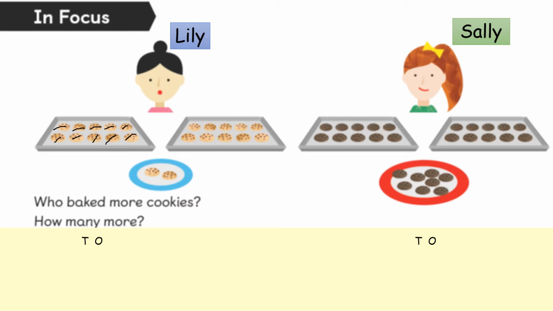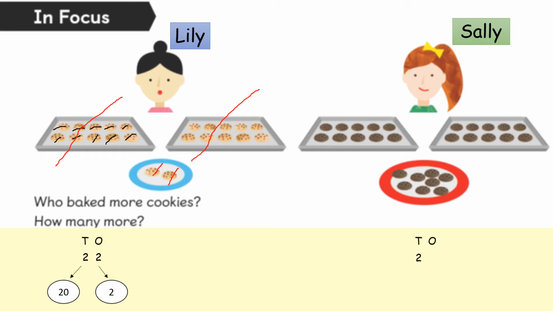Let's find out how many cookies Lily has. So we have 10, 20, and now we need to count the ones. 21, 22. And if we do it here, we can put it in our tens frame. So we've got 2 tens, and our 2 tens are 10, 20. We've got 2 ones, and it makes the number 22. Now you can see 2 tens is 20, and the 2 ones is 2. That makes 22.